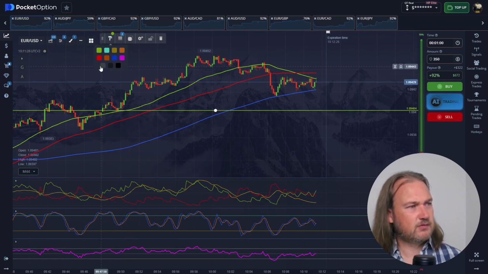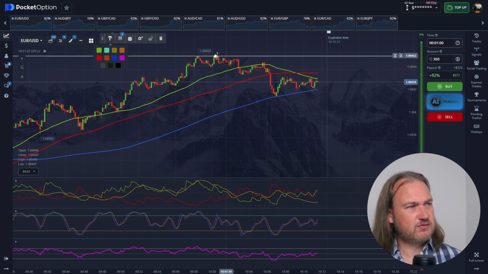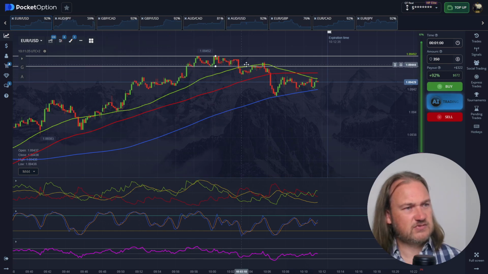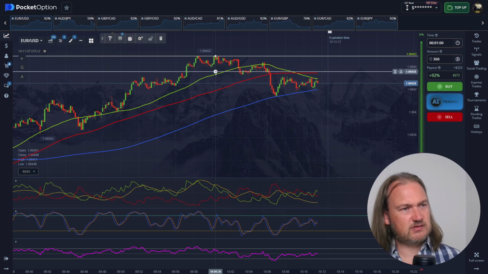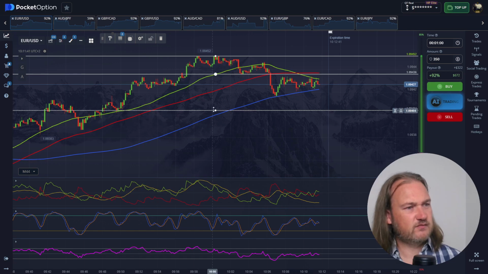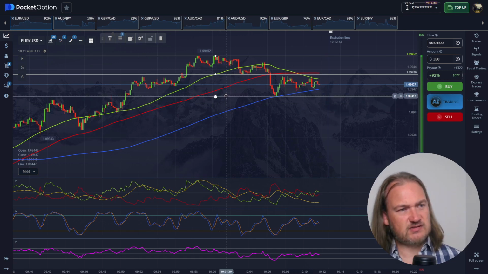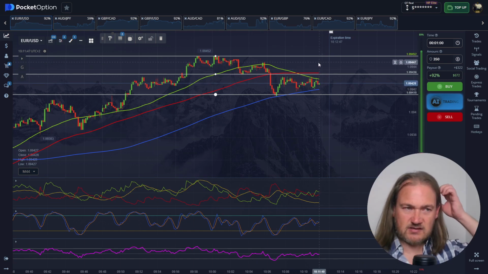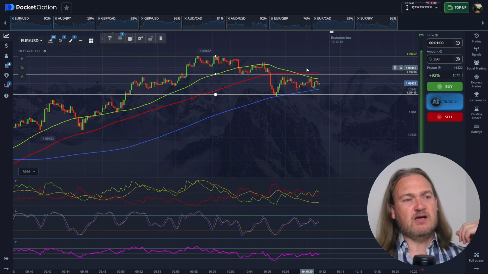Thicker, we make them. There we go. Okay, so we had price moving between these two areas. Okay, so that's actually this will be better, and then we also have it now just ranging in this area here. Okay, so this is not a trend, this is sideways movement at the moment.